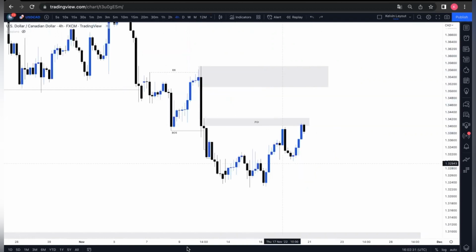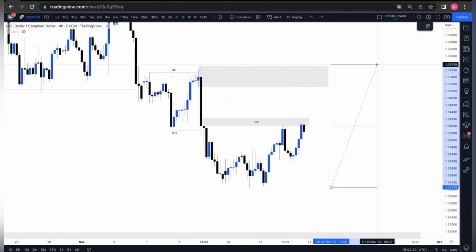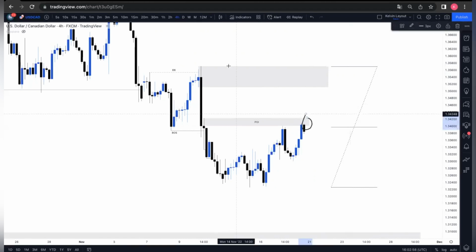If I pull up the fib, for example, and I mark the range, from the range low, from this low all the way to this range high, usually I like to sell anything around 50% of premium level, right? 50% fib or above 50%, which is what we consider the premium level zones. So now we just have price reacting perfectly at this 50% zone of this range high and range low right here.